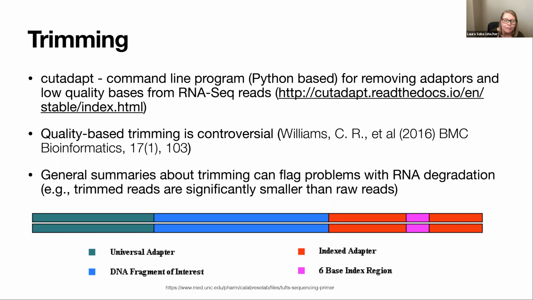So we can see, for example, if RNA is degraded in a sample, what you'll see is that you're trimming a lot from those reads because the RNA went in too small. And so you're reading a lot of these adapter sequences. And so this is a really good point to double check that. And so we have seen samples that look like we have a great number of reads. They look like all the other samples, but when we look at this trimming, they're having way more base pairs trimmed off. They're having a lot of reads eliminated because after trimming, they're so small.